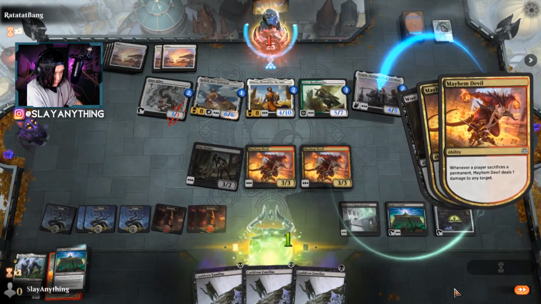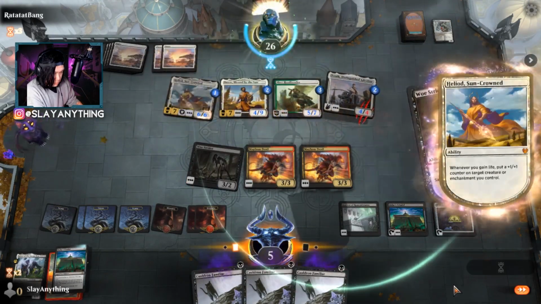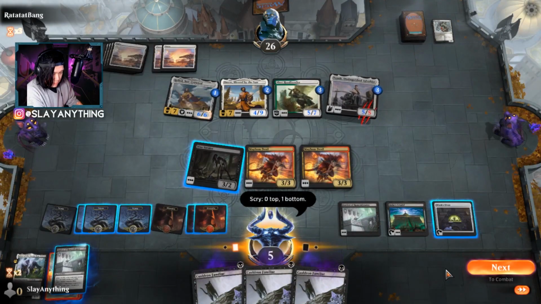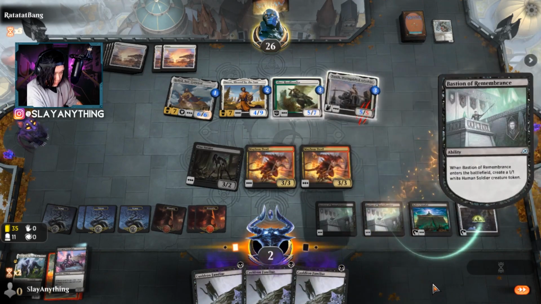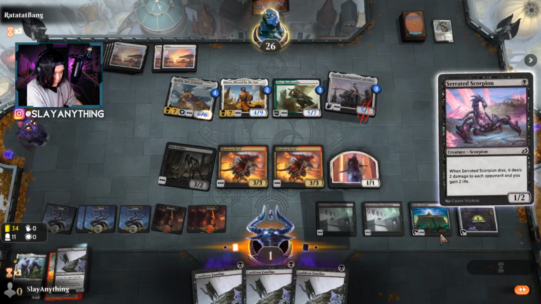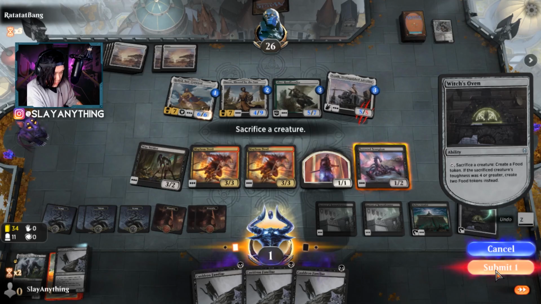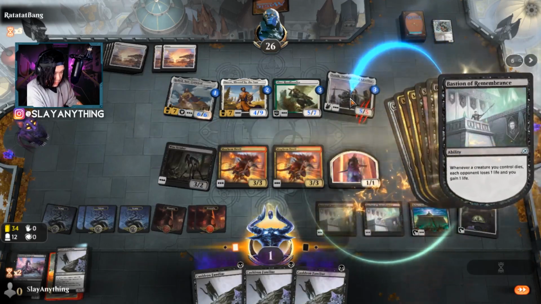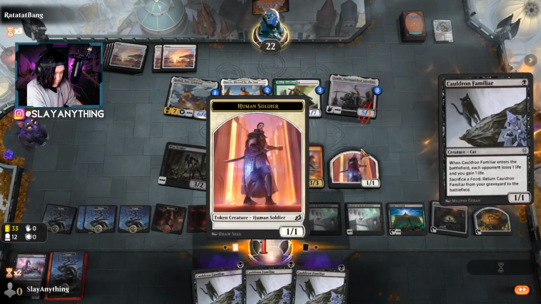Okay, put the Bolas Citadel on the bottom. Play that for 3. Play this for 1. We sack the Scorpion. Get rid of that. We bring this in.